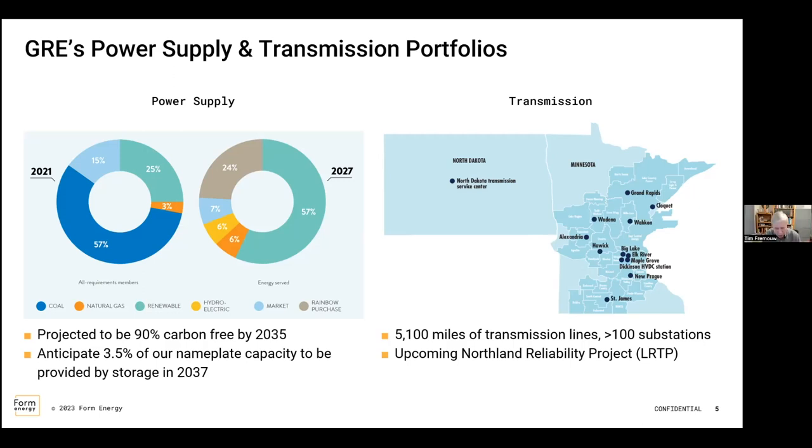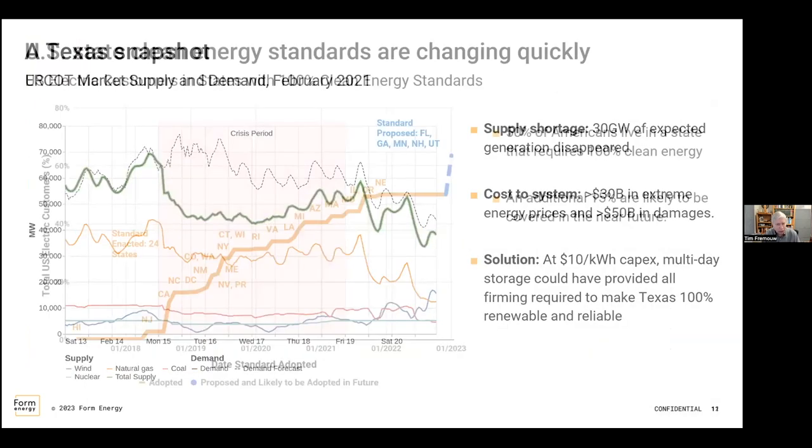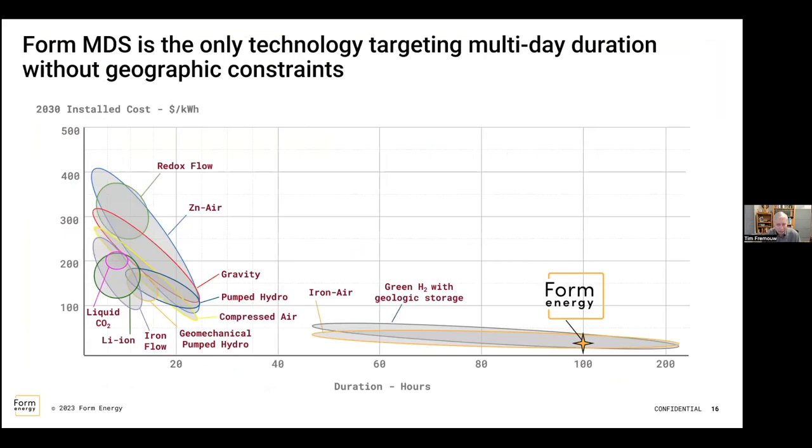Question from Tim: you had hydrogen as an option on the slide showing different energy storage options. Has ammonia storage been looked at? I heard Michael Reese from the University of Minnesota Morris saying ammonia storage for producing electricity might be more cost-effective than anything used so far. Unfortunately I can't speak to that — we haven't looked at ammonia aside from maybe some preliminary research. There are so many storage technologies sort of bubbling up, with a lot of companies coming in claiming to be the solution. With Form and others, we just want to find a viable solution that will work in the long term for our members.